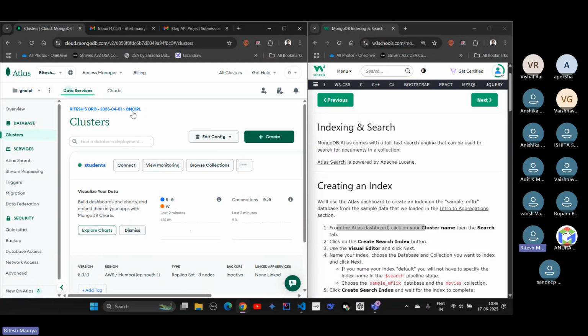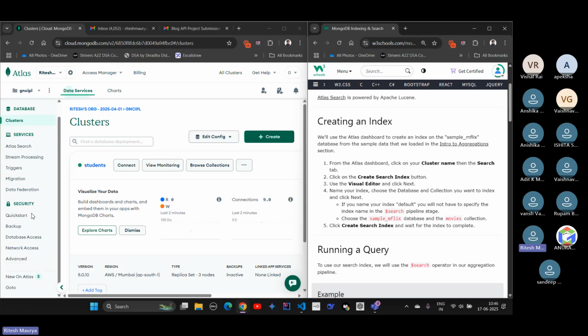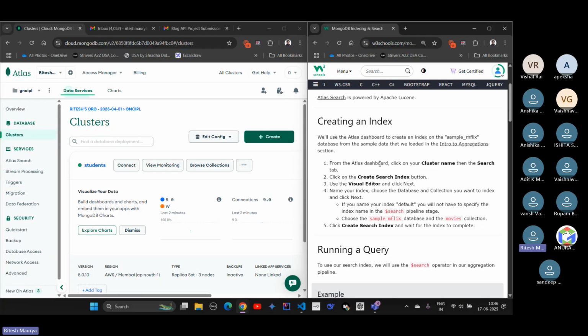So we are inside our GNC IPL, on our dashboard, I think, and we click on the cluster name. We have our cluster name and then the search tab.